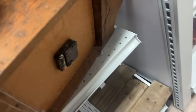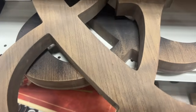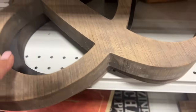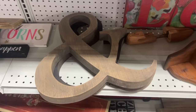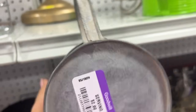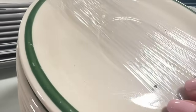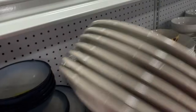And I'm trying really hard to be very purposeful with the things that I purchase. But you know, it's funny. Sometimes you go, you see a lot, and sometimes you just don't see much. But friends, I hope that will never discourage you from going because you just never know what you're going to find. I did find some really good things, which I can't wait to share with you at the end, and I am going to share with y'all how I styled some of those pieces.